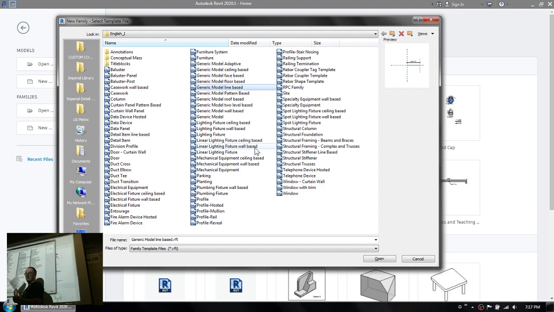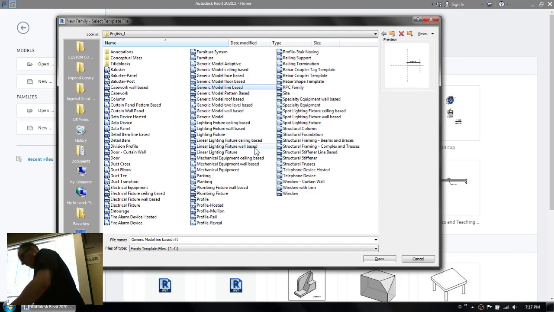So you need 2 clicks to place the family if you use the line base. You need your starting point and your ending point. So you go click, click on your screen, and the family fills that space. So we're going to have templates that work with that. So we're going to be seeing that soon. So that's another special template. So you decide on the hosting, whether it's hosted or not. You decide whether it needs to be 2-pick or not, and most times it isn't. And away you go.